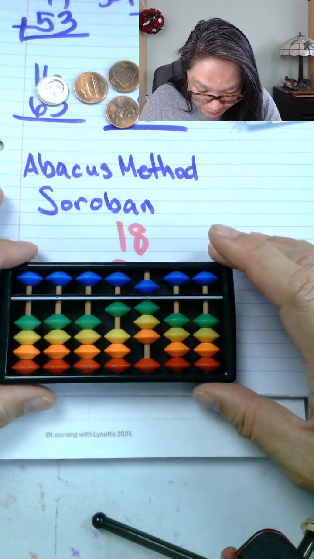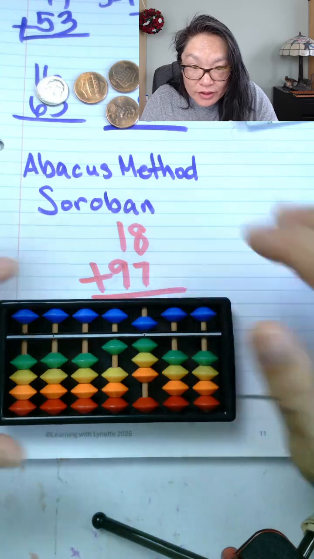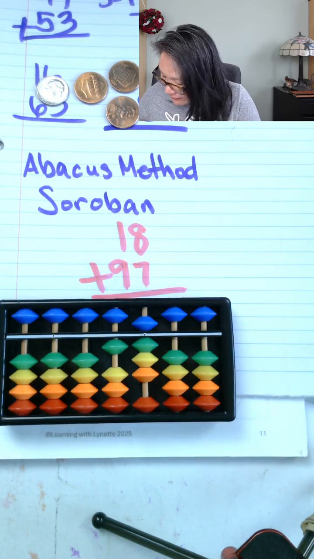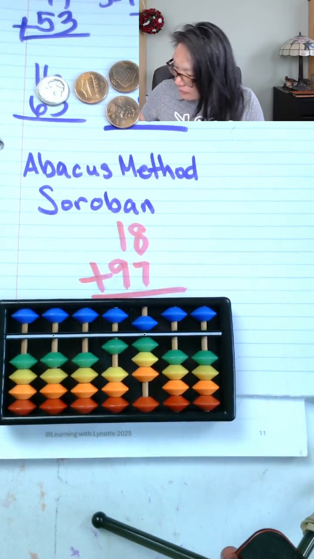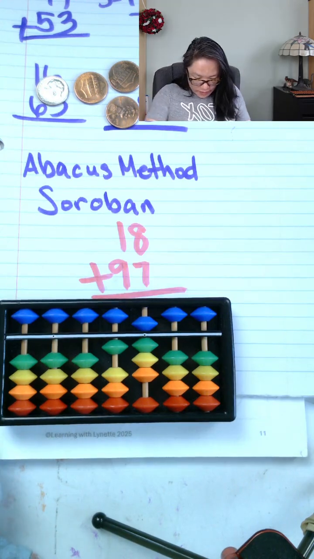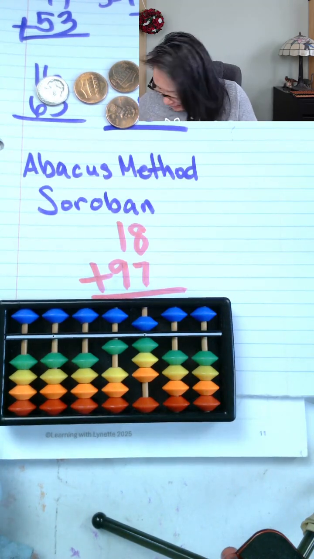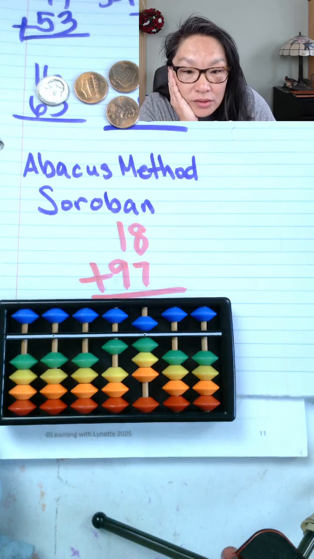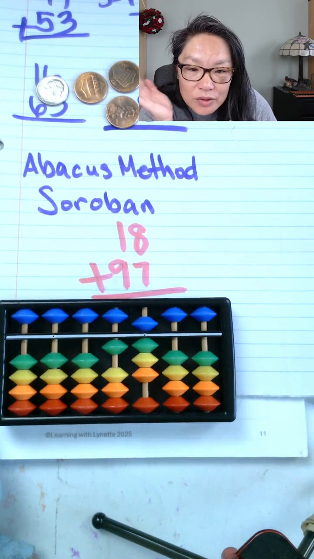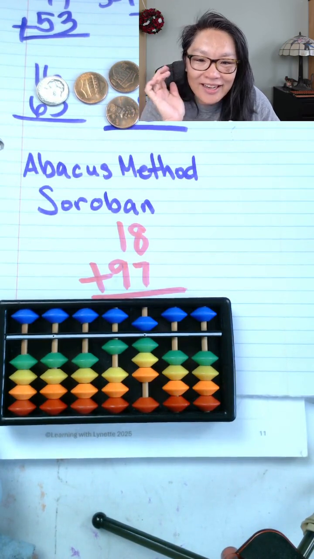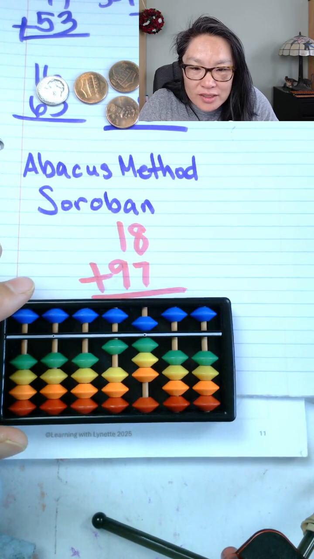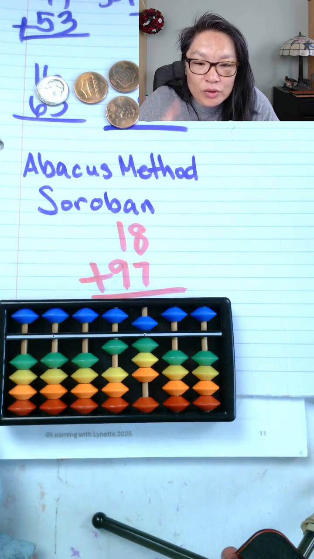And then what are we going to do? We have 97. You let me know which number you want to do first. Do you want to do the 9 or do you want to do the 7? We're going to do both sides. That's fine. But I need to know which goes first. You're a wonderful teacher. Thank you. Okay. Namnon said 9. So let's do 9 first. We'll do 7 the next time, okay?